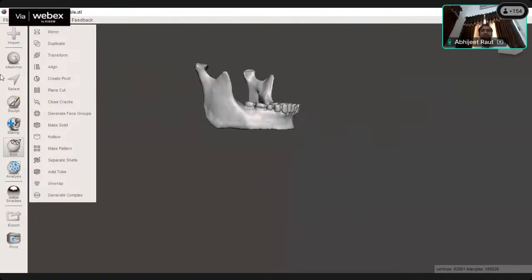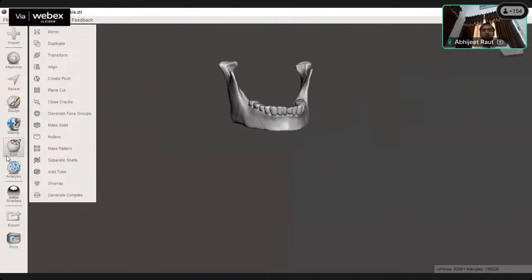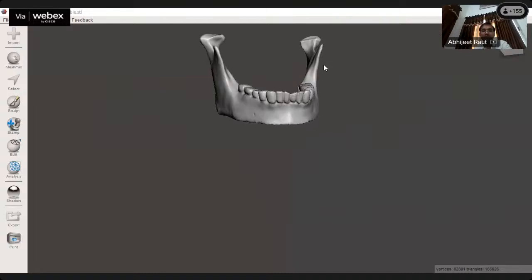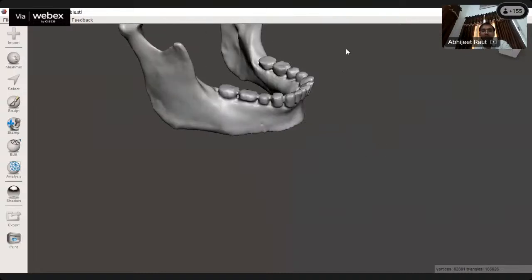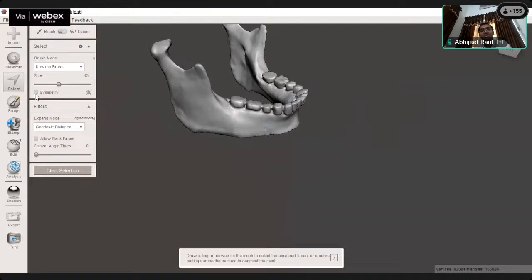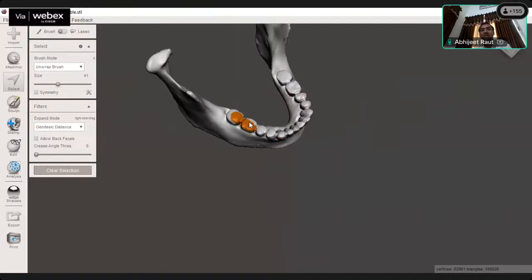Another command is Select. If you would like to process something on a specific region, you need to select that specific area. How can you select those areas? From the Select command, you can predefine the size of the brush and select that particular area.